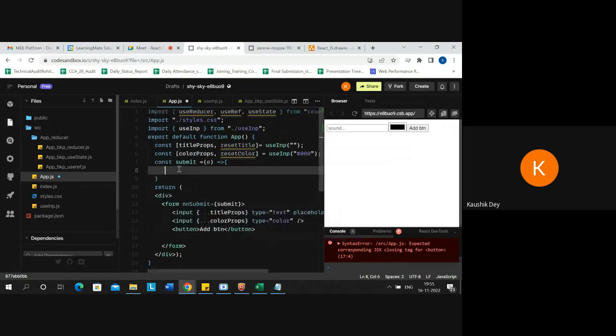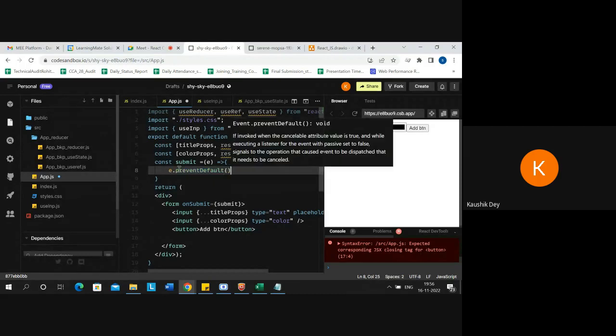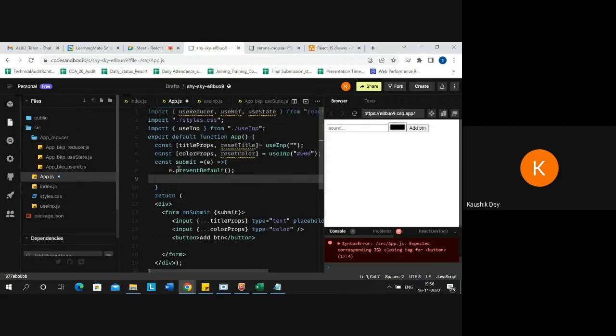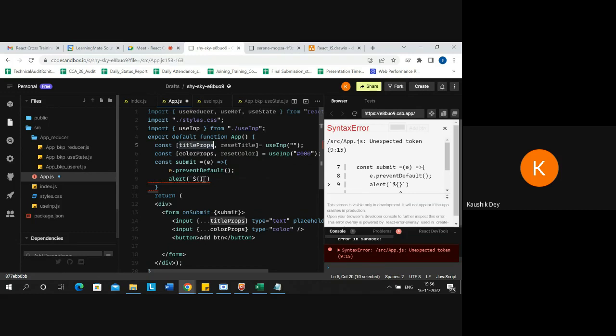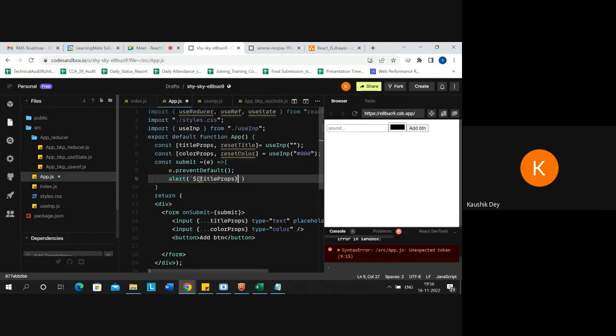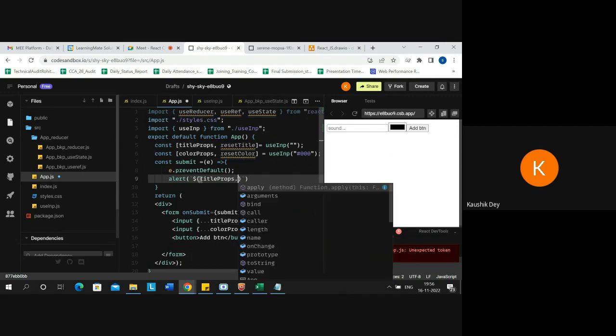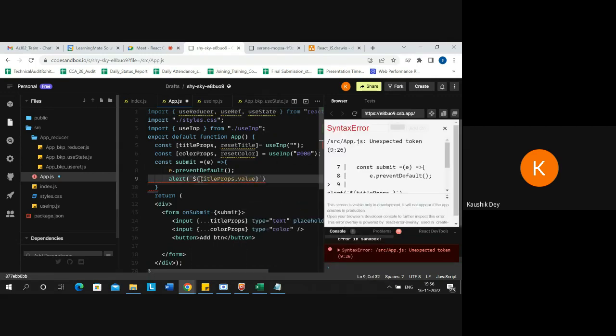Now in the submit function, event dot preventDefault, and alert box dot hello.